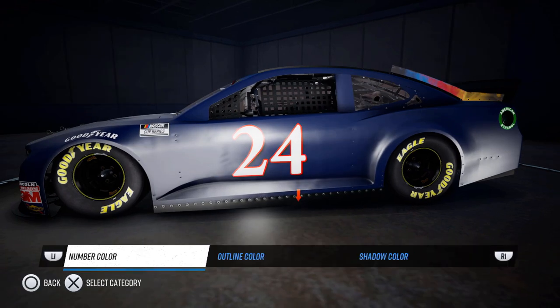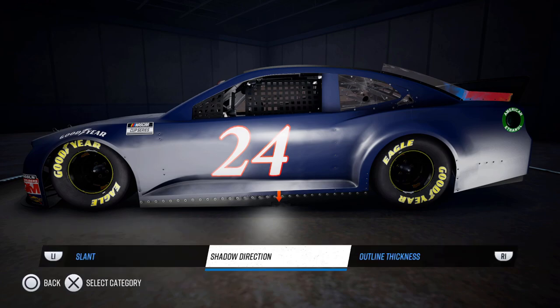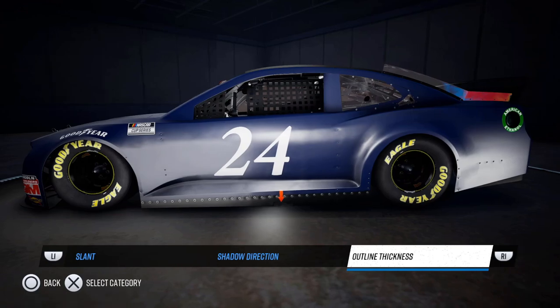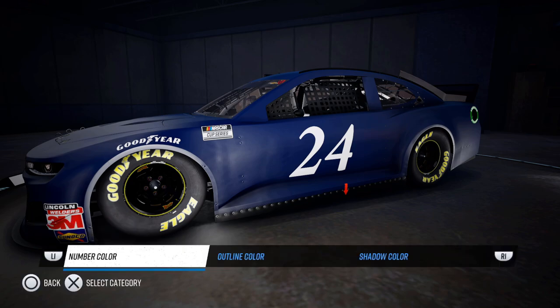Go to the color of the number. Well, let's actually go to the personalized first. Go ahead and slant that about kind of like right there, yeah, I'd say right there is pretty good. Shadow direction, you're gonna move the shadow to 0 on the X and Y axis. The outline thickness, let's go down to a 0. I know right now it's like, that doesn't look like Gordon's number. Trust me, it's gonna make a lot of perfect sense when we go to the color right here.